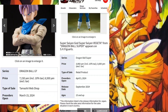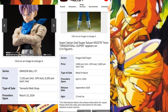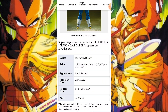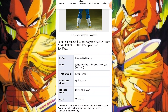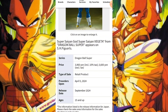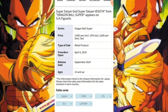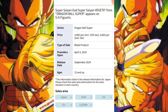It's a retail product, so basically it's a general release. If it wasn't, like for example with the GT Trunks, it would say Tamashii Web Shop exclusive or something to that effect. So we know this will be one of the releases that especially over here in the West, in the States, you'll probably be able to find at Target or something. That's a good thing, especially considering we've seen this 2.0 Vegeta mold so many times.